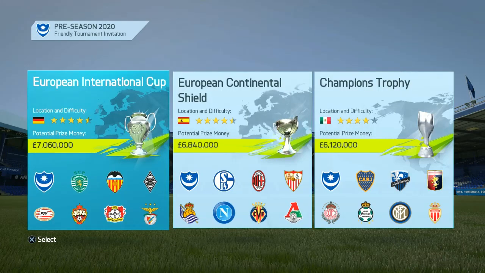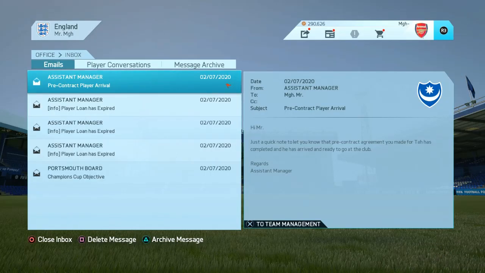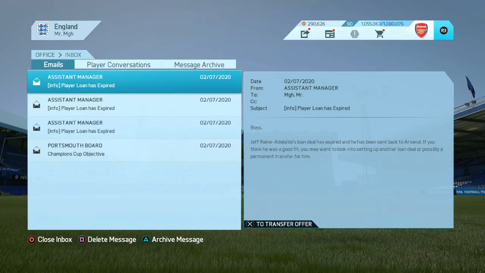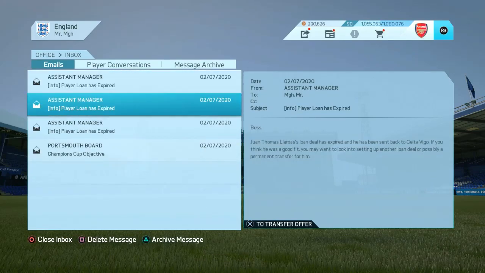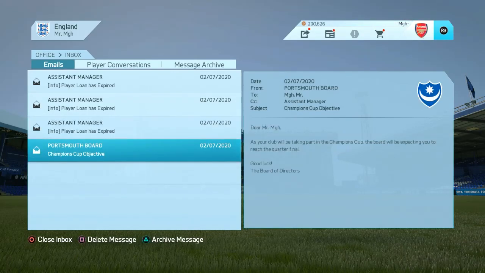And of course, guys, now it's time to pick the pre-season tournament in 2020. I'm actually going to go for the big one. Here we go. We're going to Germany, guys. A few more things to go through. Of course, we do have a player coming on his pre-contract, and that is Jonathan Tah, our centre-back. Absolutely can't wait to use him. He's going to be amazing. We've had three players go back, so we obviously lost Adelaide, we've lost Yarmus, and we have lost Ferreira. And here's our Champions Cup objective. They want me to reach the quarterfinals. What? Are you mad?